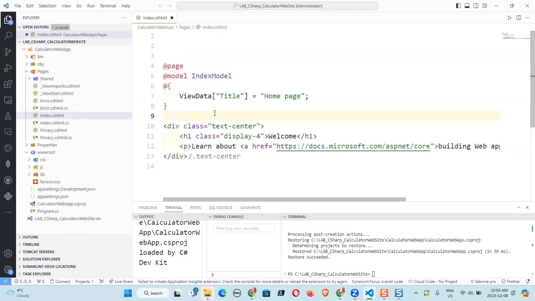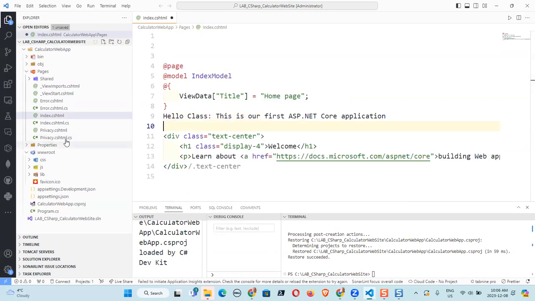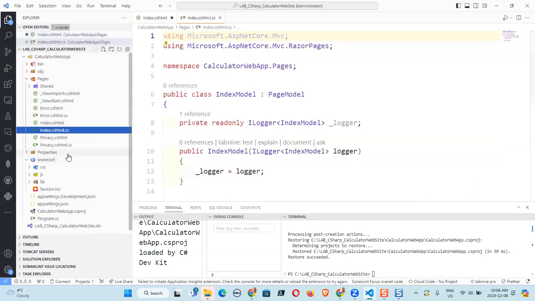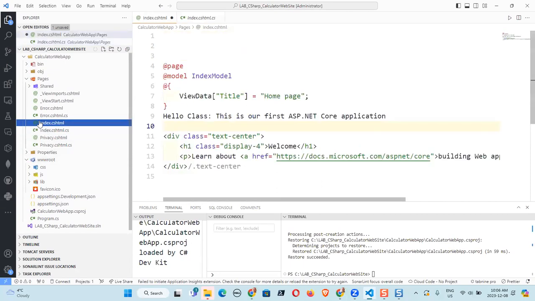However, you can also put static code in here. So I'll just put in something like, hello, class. This is our main landing page. And then that'll show up there in the middle of all this automatically generated content. So that actually you see there, because that page has the at symbol in front of it. That is the thing that is going to be string token substituted into that marker in the index.html file, which is the first main thing that gets called to run.